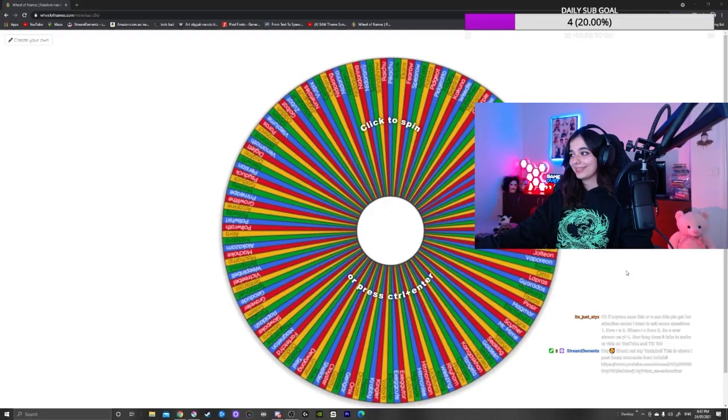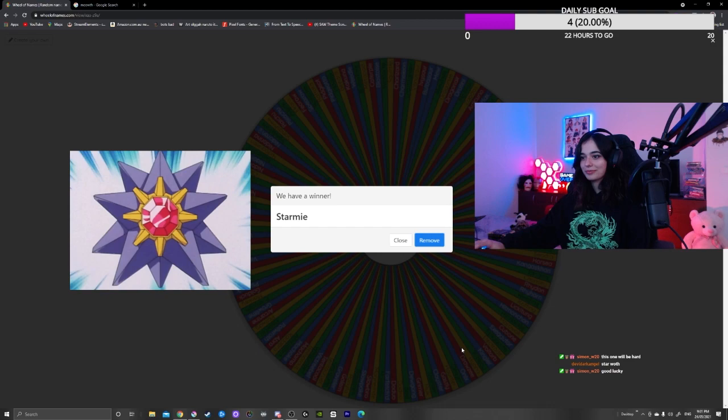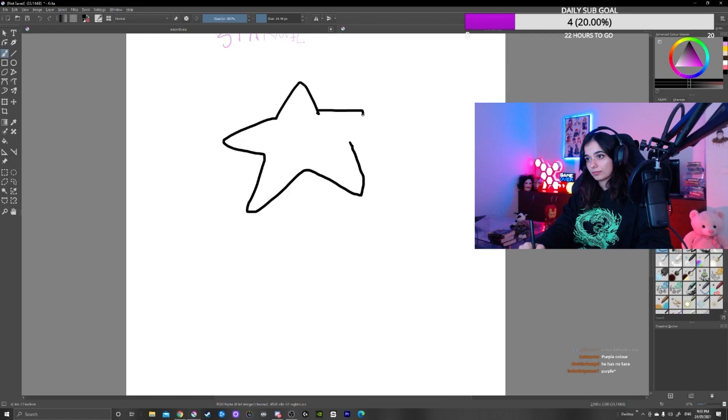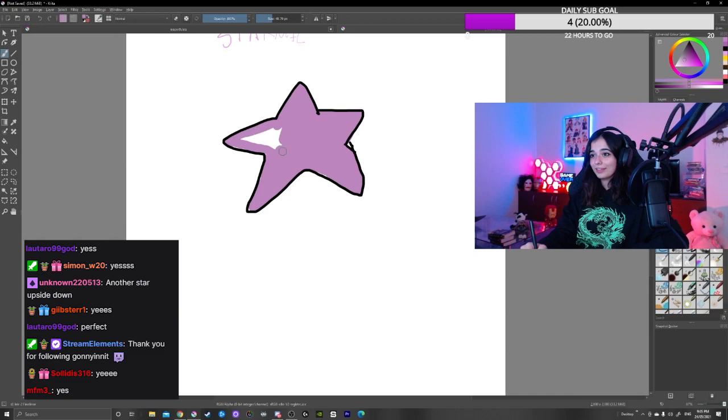Give me something easy. Give me something doable. Okay, Starmie. How does Starmie look? I want to Google Starmie. So it's a starfish. That's a starfish and it's purple. So what kind of purple? Is it like a light purple like this? Why do I feel like this is gonna be my best one? Okay, done.